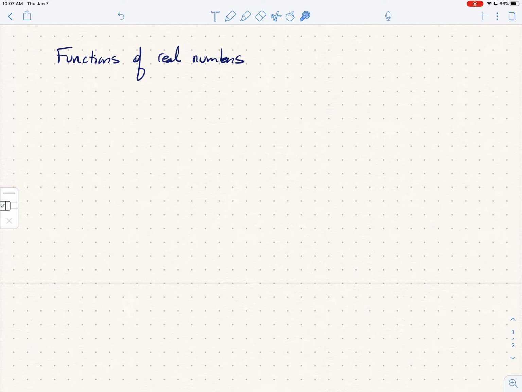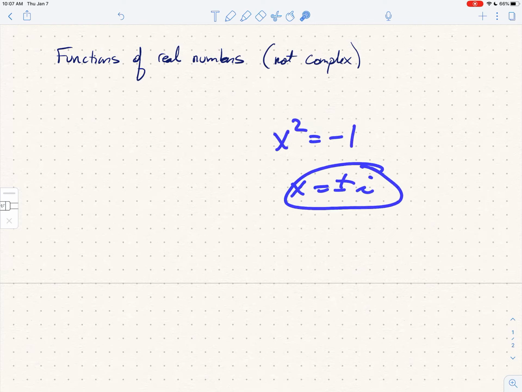And so the good news for you is we're not going to look at complex numbers. We're not going to consider i or things like that. So you won't need to deal with 3 plus 2i in this course. If you were to solve x squared equals -1, we're going to say no real solution. If we write no solution, we mean no real valued solution, even though we know that this has a solution of x is plus or minus i. So we're not interested in these kinds of solutions in this course.